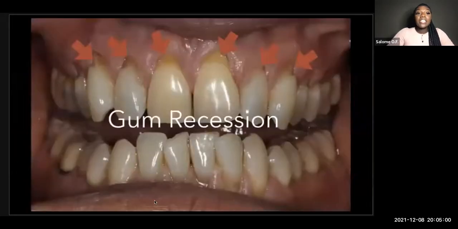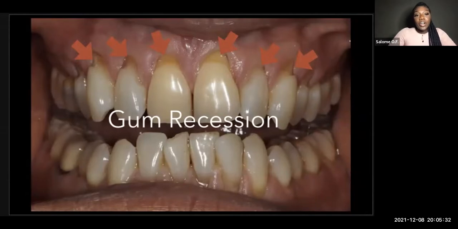This is another picture. This is an actual person's teeth and how they have had gum recession. You see how it's turning yellow. In some cases, someone says, oh, my teeth are yellow, how can I bleach it? But it's really the roots of their teeth that are showing. This area has a different layer covering it than what covers your crown, and that layer is more yellow. So you see this here, and your teeth appear to be longer.